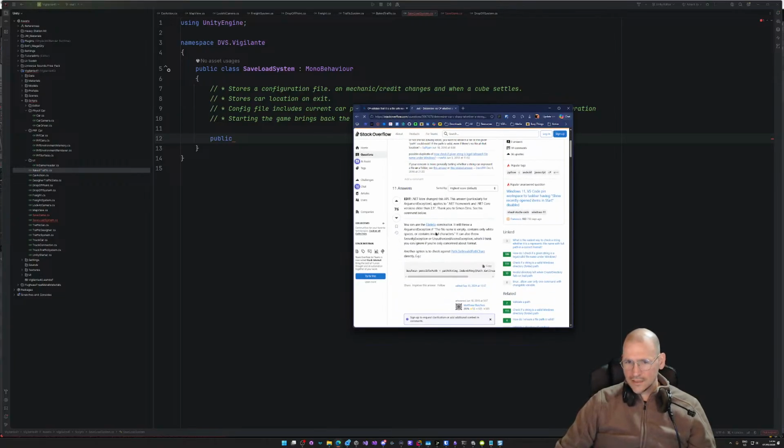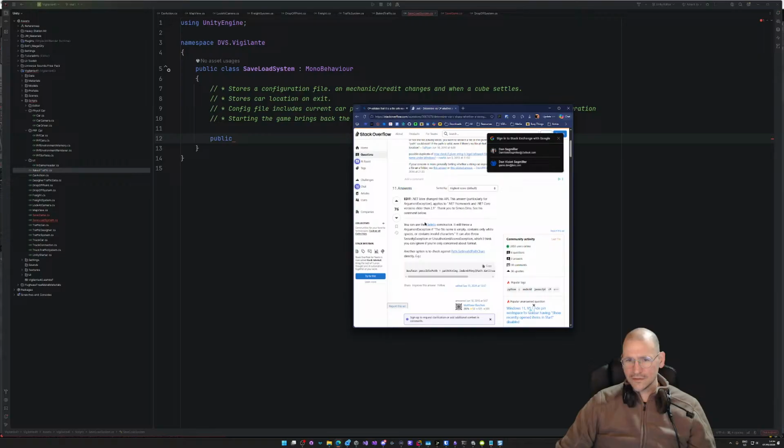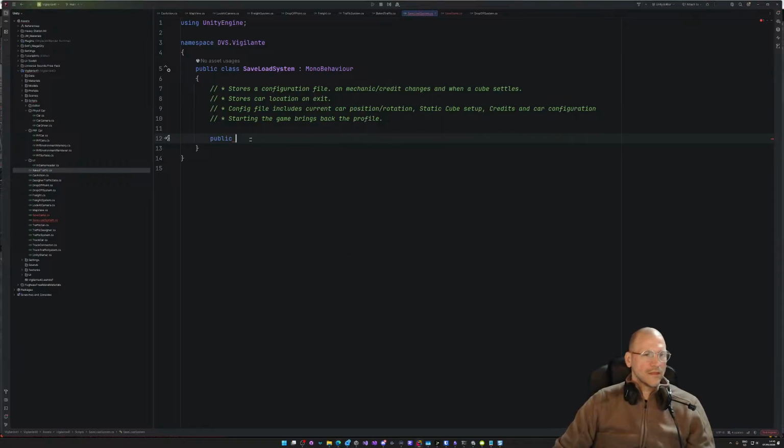Okay, so someone edit news API, later change API. This answer. Okay, you can use file info constructor. It will throw an argument if the file name is empty, contains only white spaces, or contains invalid characters. Another option is checking against path get invalid path characters. Okay. Interesting. Okay. I have not seen this one before. So that's what it's going to be.